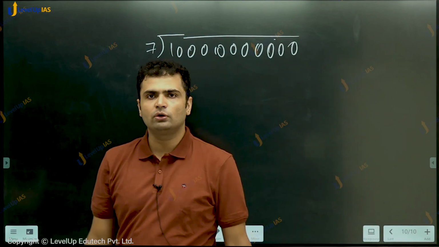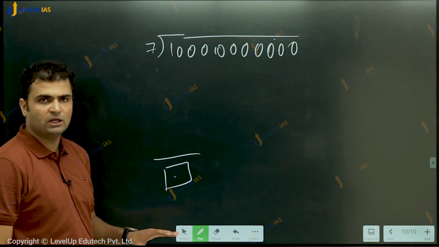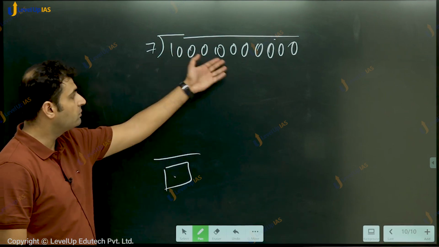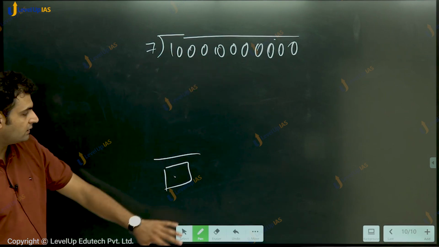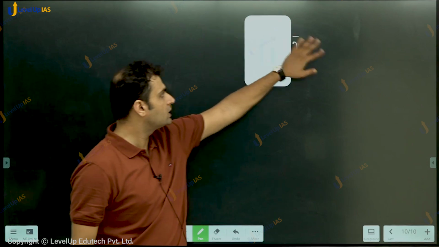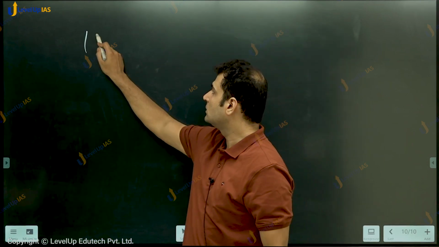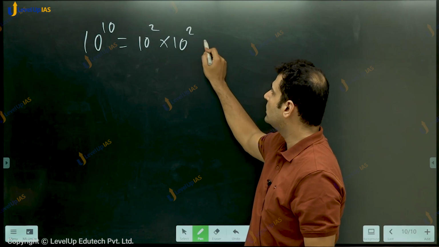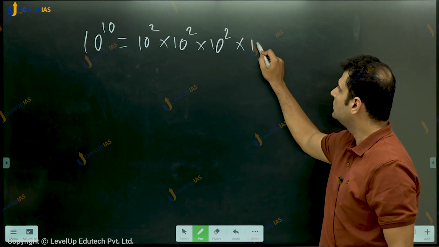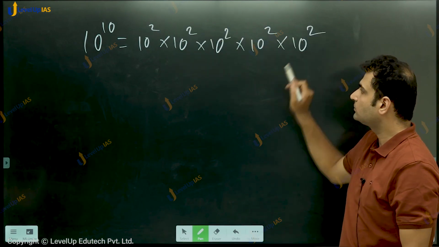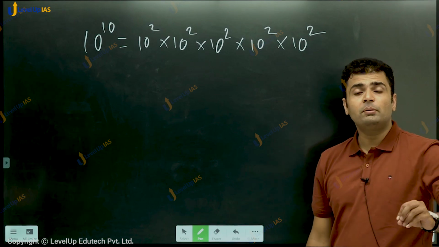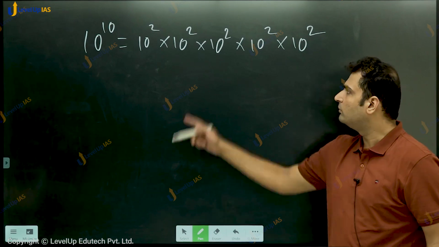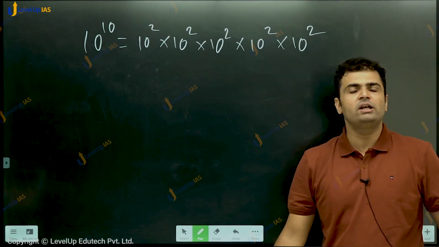अगर आप ये डिवीजन करोगे and find out the remainder, that will also give you the correct answer. But इसमें थोड़ी गलतियां करने की चांसेस ज्यादा है. Instead what you could do is we can write this 10 raised to 10 is equal to 10 square into 10 square into 10 square into 10 square into 10 square. Correct. And हमें क्या पता है? Remainder of multiplication is same as multiplication of remainder.